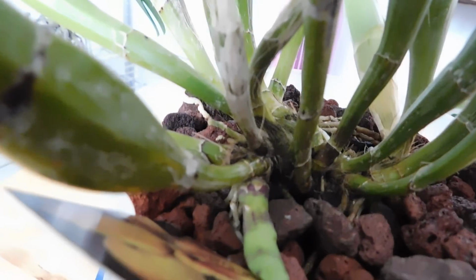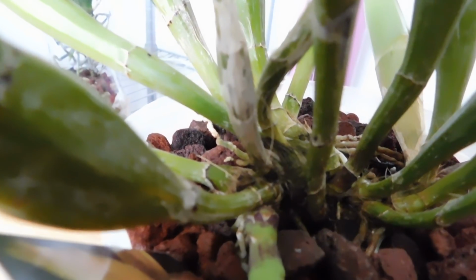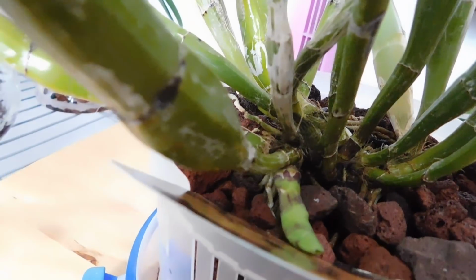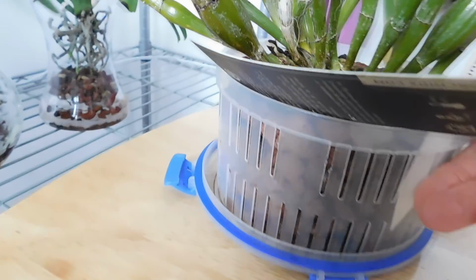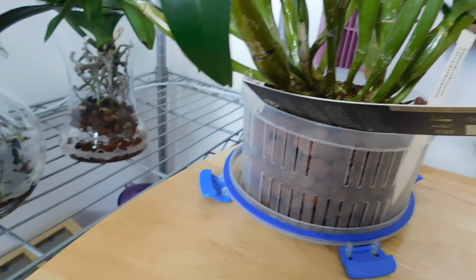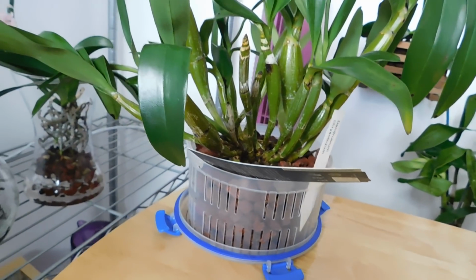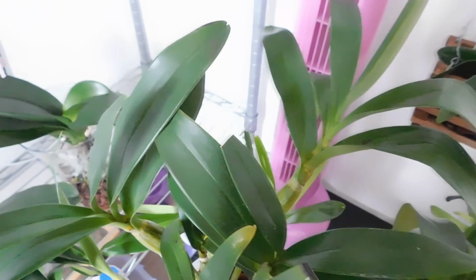And hopefully next time we might have some blooms. So let me just bring another one down now and just show you. I have to be organised when I sit here because otherwise I'm to-ing and fro-ing.